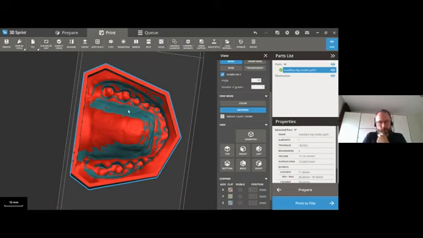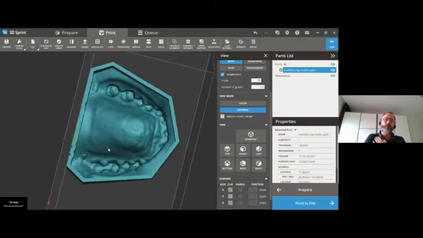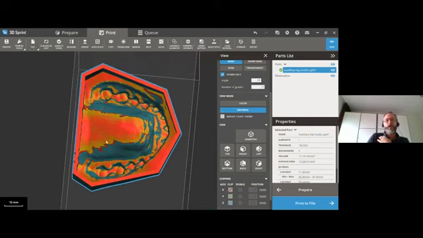Now, all the red areas are down-facing surfaces. This means that they would require some supports. Now this is a very high number. I will change this because then I think it will be easier to see. So now I changed this number a little bit. So you can see the dark red areas absolutely need supporting. The yellows, not so much, maybe a support. So this could be a helpful tool if you have deleted supports, to show you where to replace the supports.